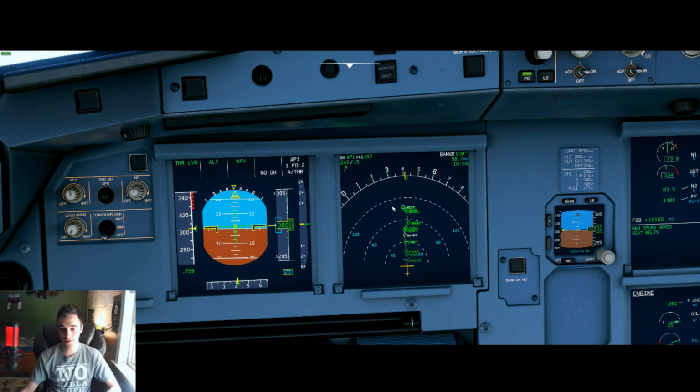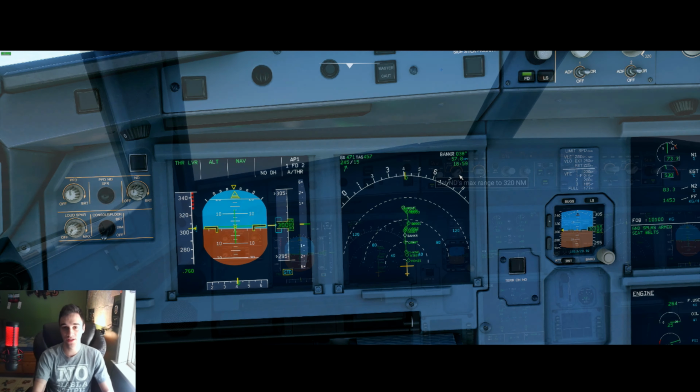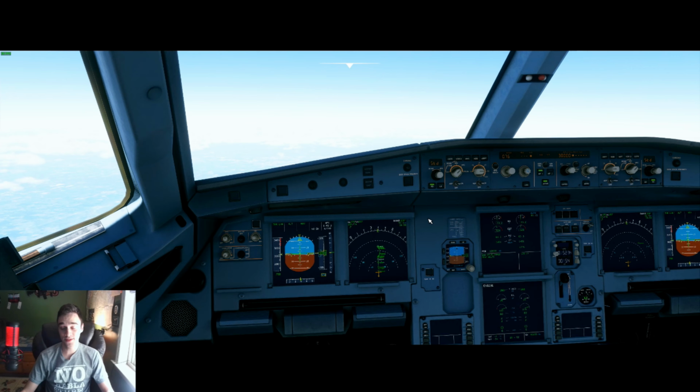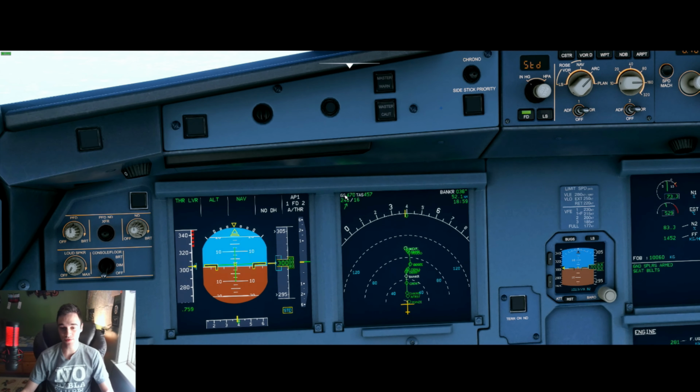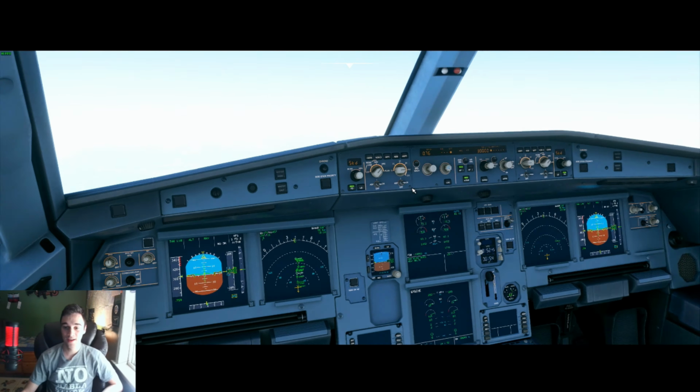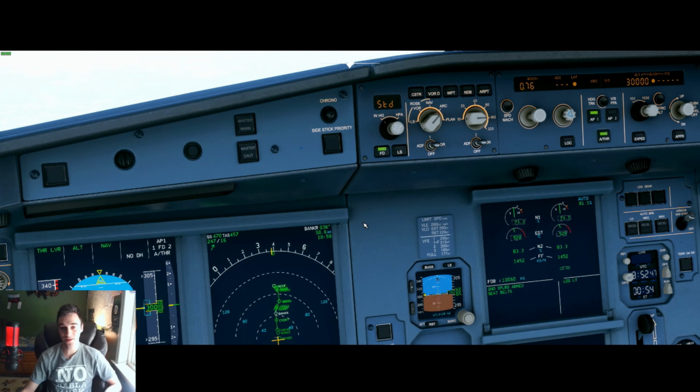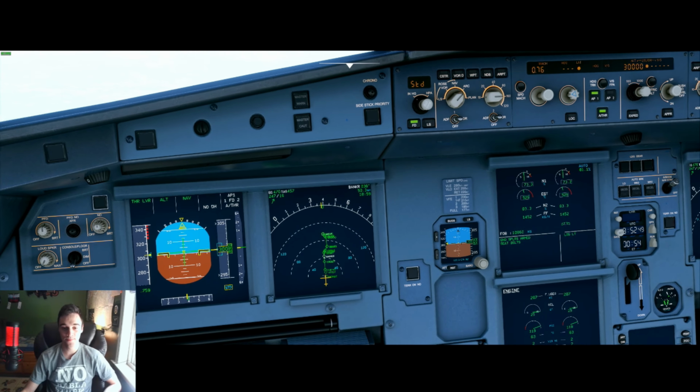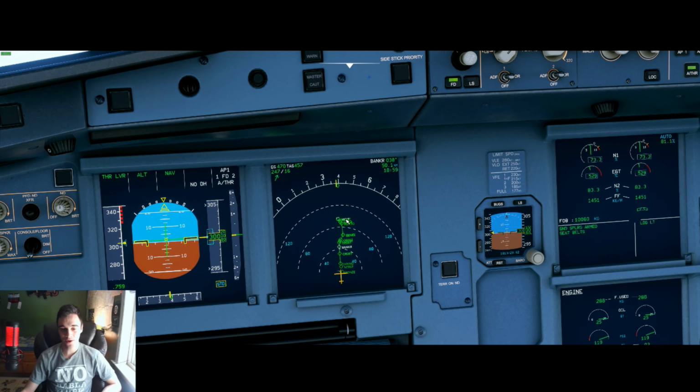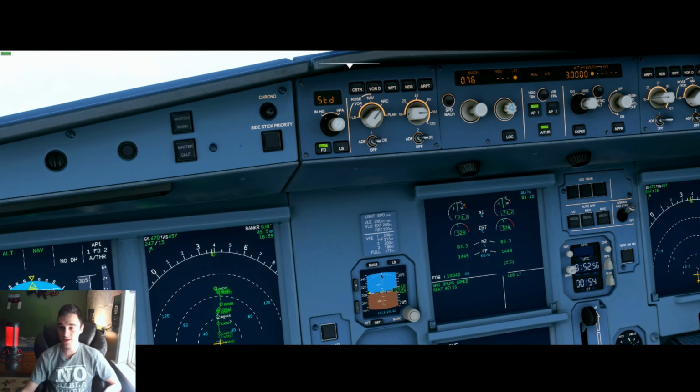And it looks like we're coming up on it here soon. It's in between 80 and 120, which is 100. So we are going to start descending momentarily. The other rule of thumb that I mentioned is taking your ground speed, which for me is currently 470, and multiplying that by 5, and that gives you your vertical speed, or how much you need to descend. So that comes out to 2,350 feet per minute, which is what we should start descending. Now we are crossing about 110 or 100 nautical miles, so we do need to start descending.